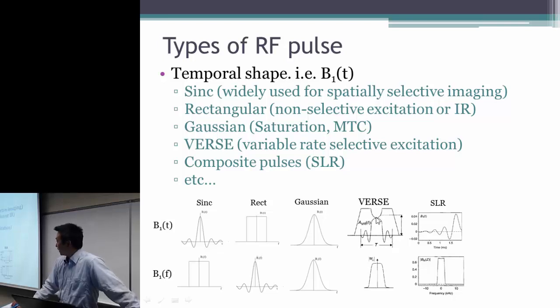So it will have a smaller amplitude at the center of the RF pulse to reduce the SAR level, which is the RF power deposition into the human body. And also there are composite pulses like the Shin and the Hu pulses. They can give you minimal phase development for the excited signal. So this is from the point of view of the temporal shape of the B1 field.